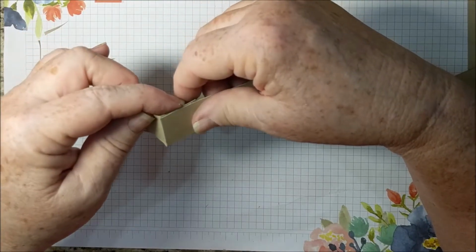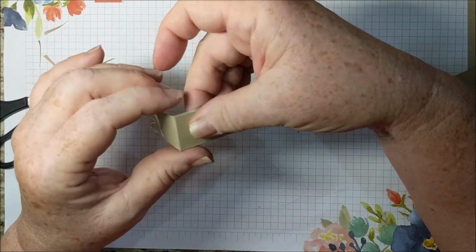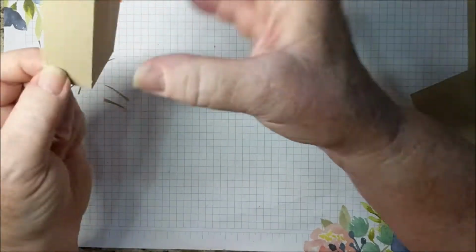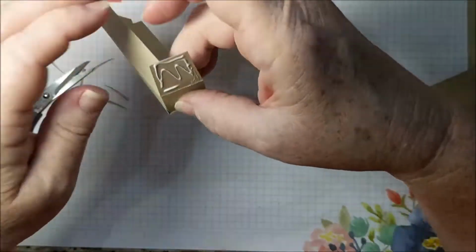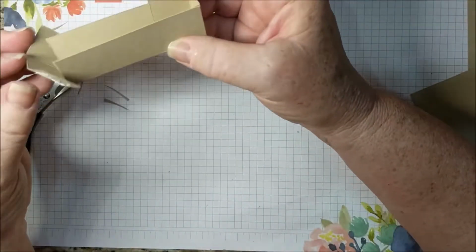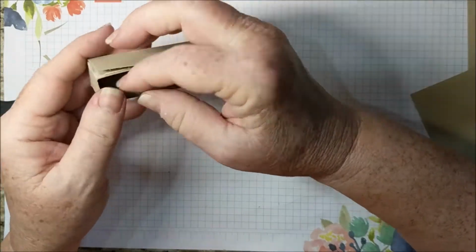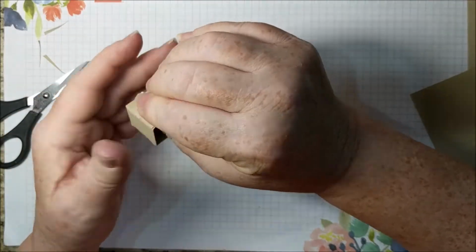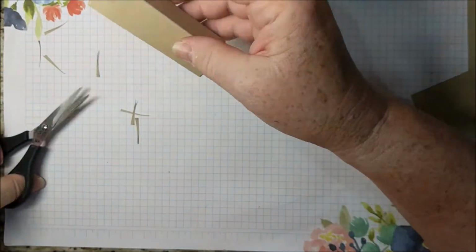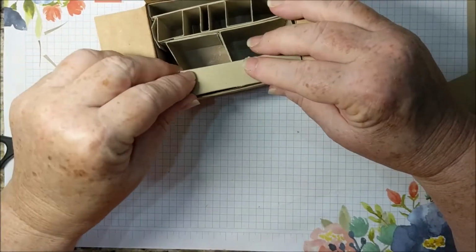Maybe that gives you the opportunity to see. If you don't wedge it, sometimes it sticks up like it is here. You want to match your score line with that score line. So I will snip that off in just a second. If you snip it beforehand, it's already down out of the way. This will be down on the inside. You won't see this at all. But just so it sits flatter, I think I'll snip it. This is going to be shoved down. You kind of have to shove things around and make space here.